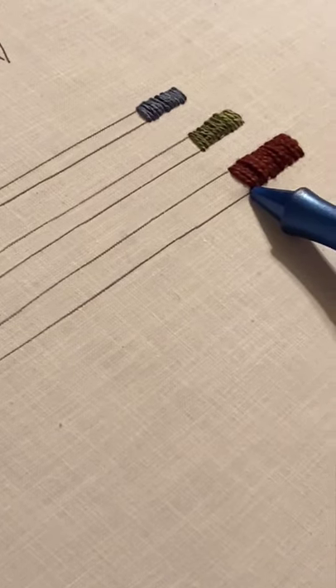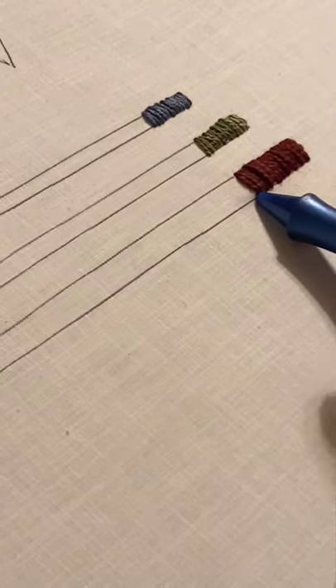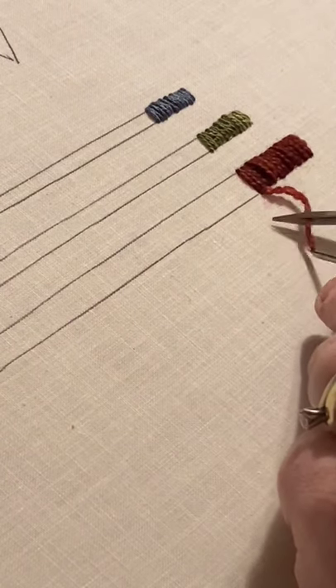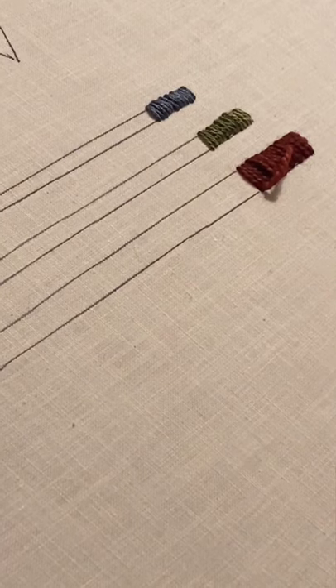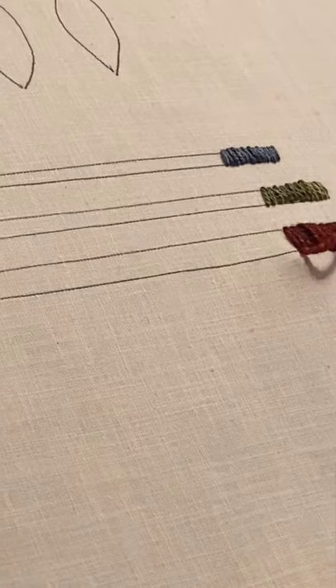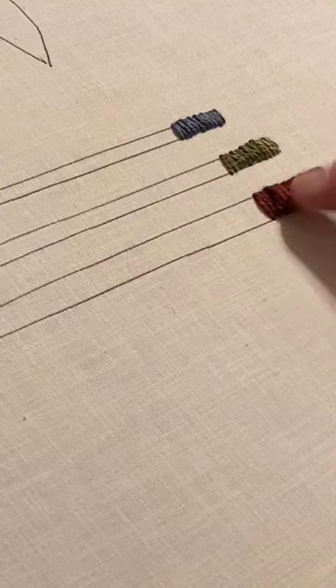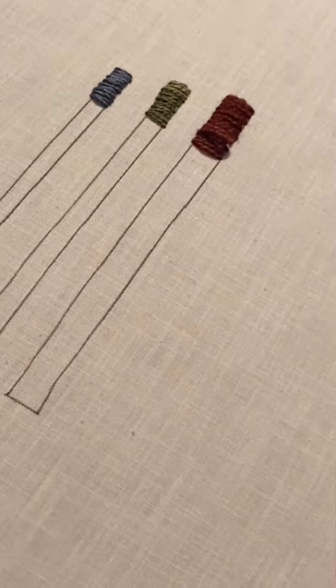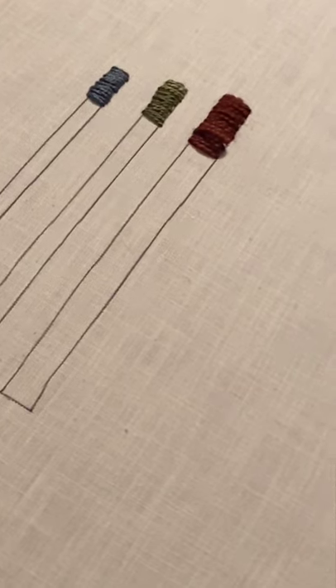We just did an experiment together. I honestly was a little nervous because I didn't know how that was going to work out, and it worked fine. I'm going to pull my little tail down. We had a loop pull up there - interesting. Okay, just bear with me a little bit more - we're going to try one of the leaves.